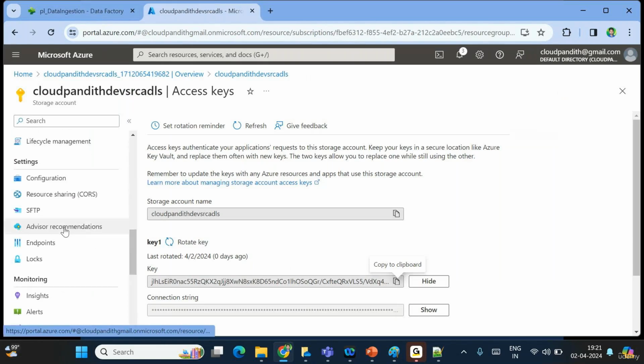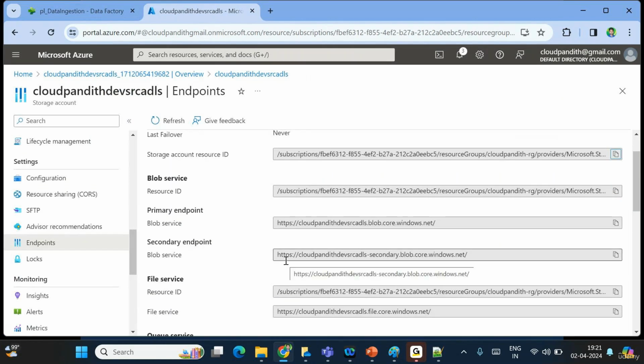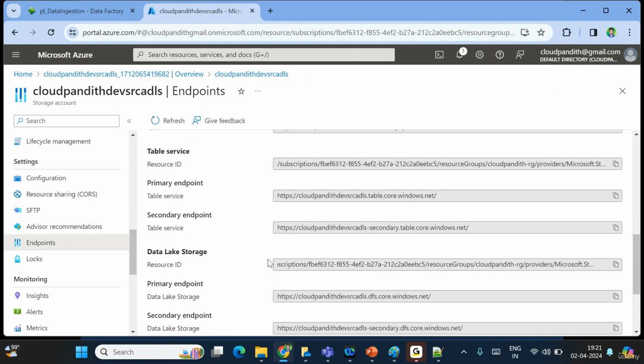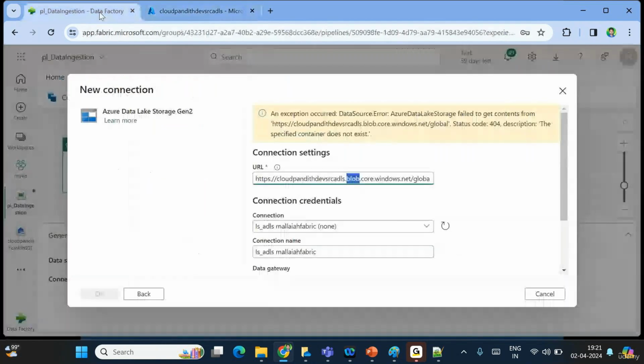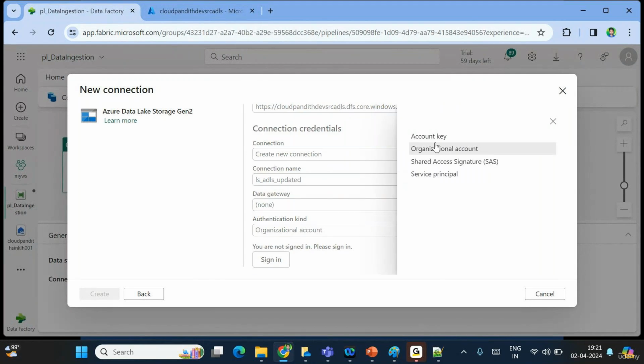Now go to endpoints once again. Why is blob coming? Here you can see the data lake storage primary endpoint. Please consider this, very careful while copying. Once you copy this, give it here, and you can say this is LS for ADLS updated, and you need to give the account key now.